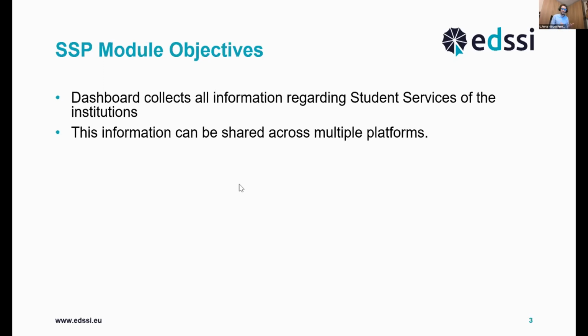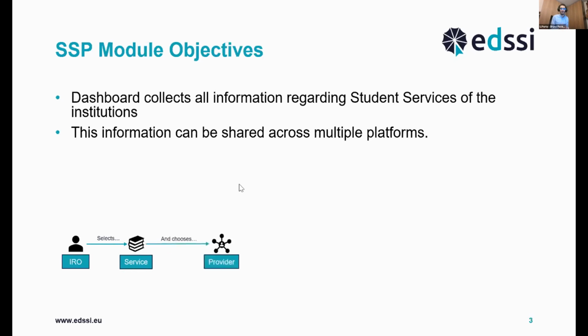How does the dashboard process this? Here in this drawing, we have an IRO, and the IRO wants to go to the dashboard and add a service. So, for example, the IRO wants to say, "Oh, my university has a housing service represented by ENDISU." So he will go to the dashboard, to this module, and select the service that he wants. So he will choose housing. It can be canteen or library, but this time he's going to choose housing.